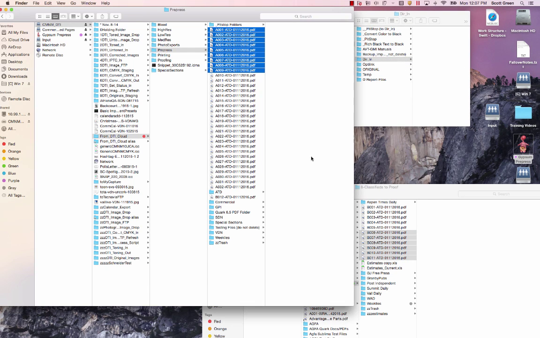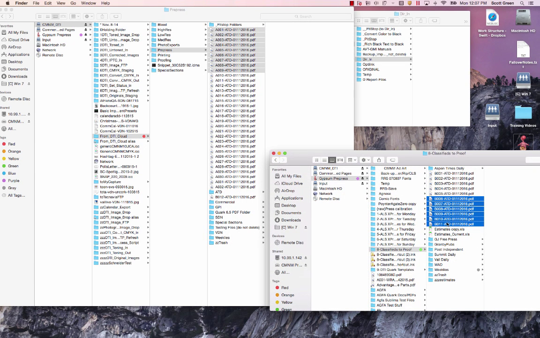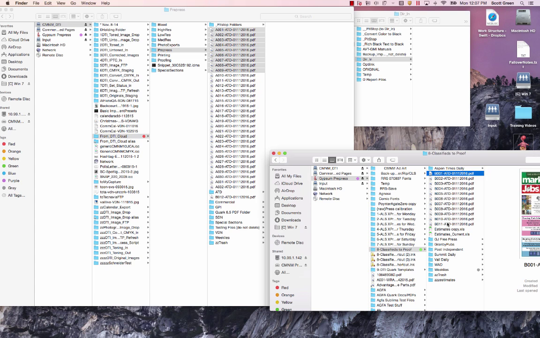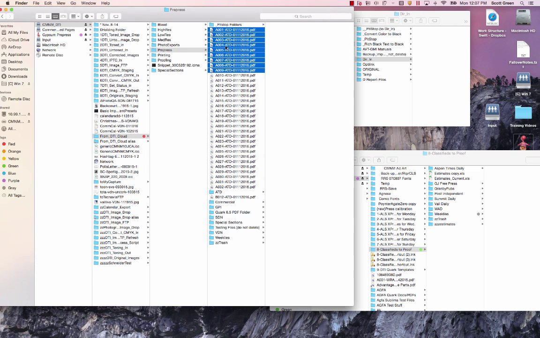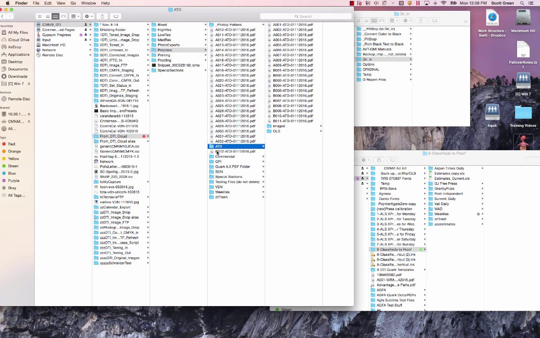Now, before I get too far, I also want to make sure that we're cleaning up and keeping things organized as we move forward. These ones I've already sent into Director In to be ripped. I'm going to take those and move them over to this Aspen Times Daily folder, and they're going to get copied over there. I'm doing that because now I can clean up my classified to proof. I still have them selected here, and I'm just going to delete them now because I've already copied them. And these ones over here, 1 through 9, I already moved, so I'm going to move them into Aspen Times Daily as well. Oh, and I did do B12. So now you can see that my folder is going to start to get smaller.